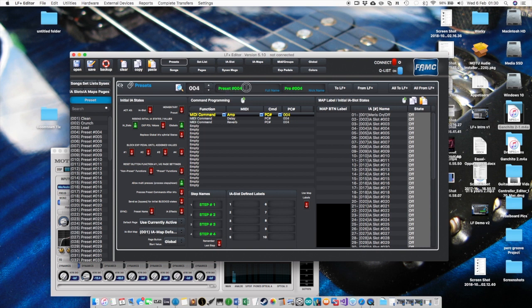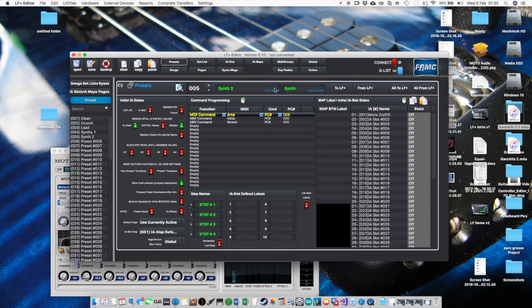better example here. Let's make this be Synth 1, because the Meris is a synth pedal, in case you don't know. Synth 1, and then let's make that one Synth 2.